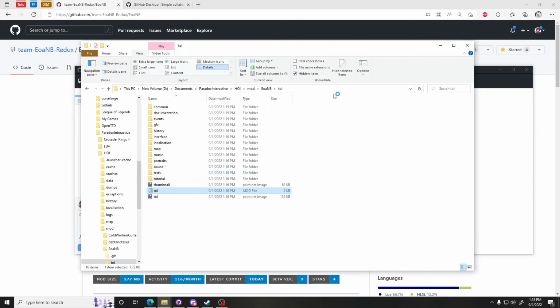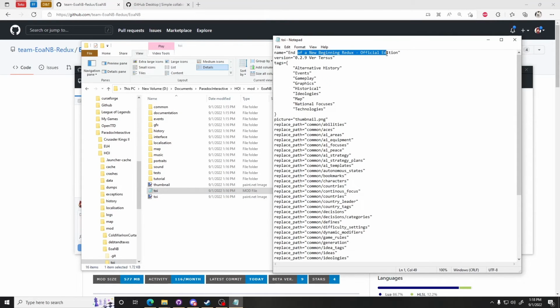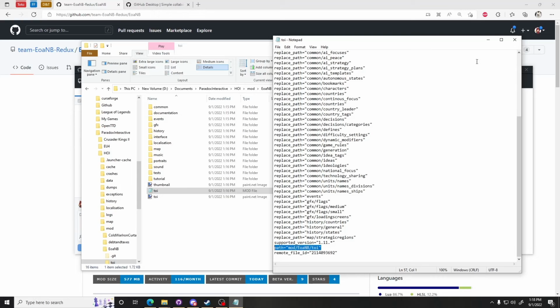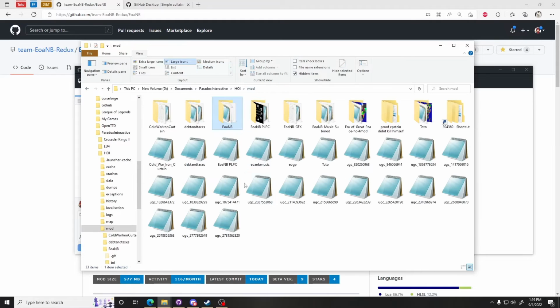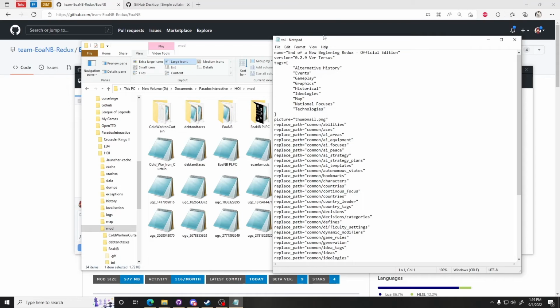But it's just good to see what it is. So this is the name, and what's going to be important is the path. So I'm going to close this, and you want to actually copy this file. Copy, and you want to go to the mod folder up here, two folders up, and then you're going to click paste, and you're just going to put this .mod file with all the other .mods. And from here, you just open.